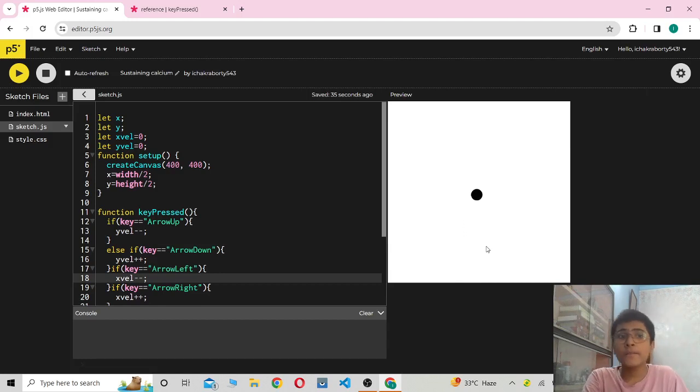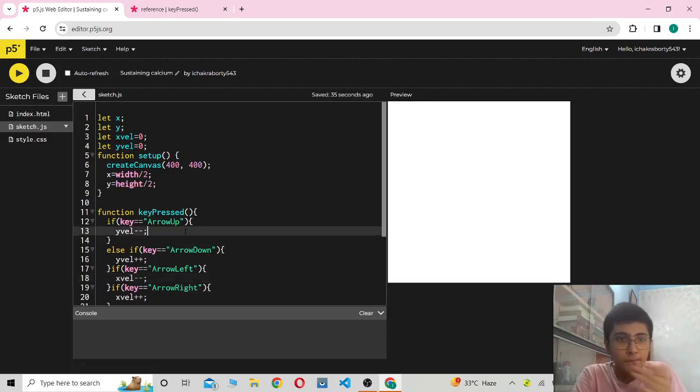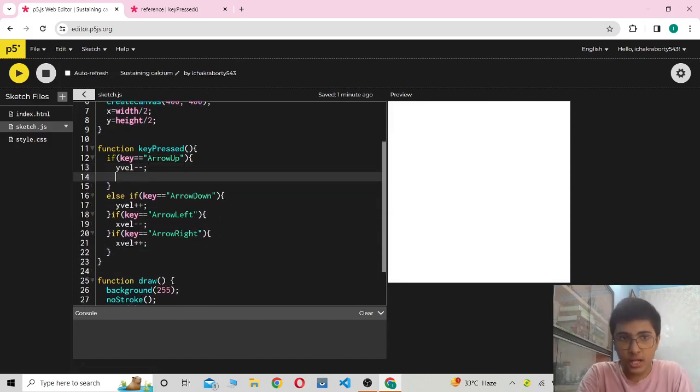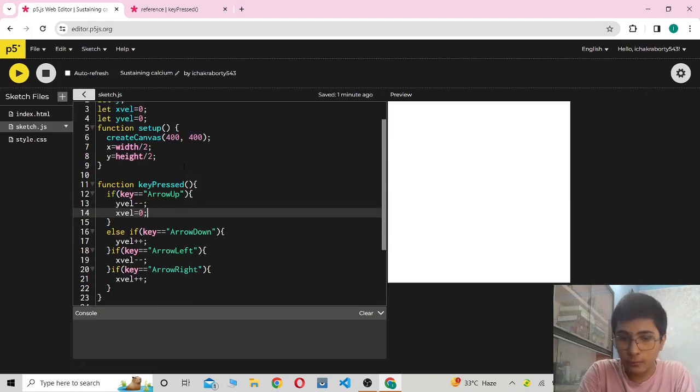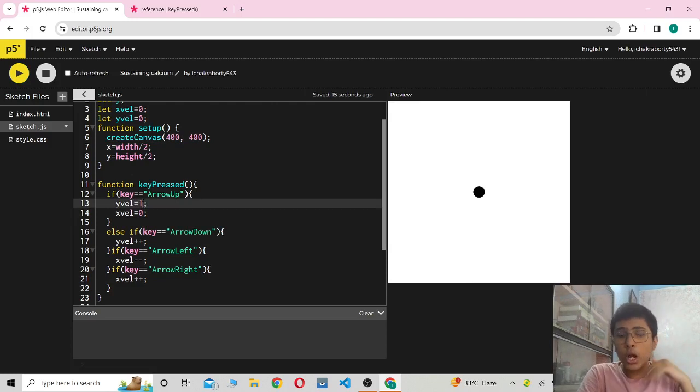So because all these x velocities and y velocities are getting added up and subtracted, it is becoming 1, 2 and all kinds of numbers. So I want that y velocity should decrease by this, and the other velocity, that is the x velocity, should be set back to 0. So in this case, when I'm pressing my up arrow key, you will see, and one more thing is, the velocities are building over time. You can see that. So I need to set that to 1. It is not minus minus.